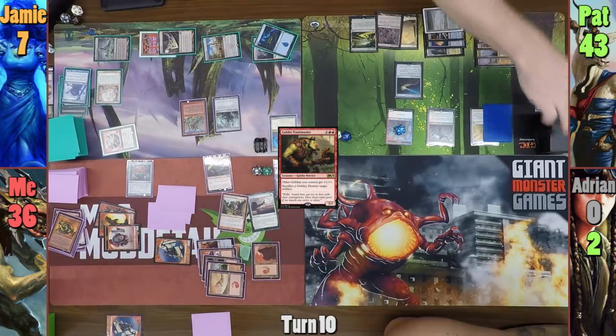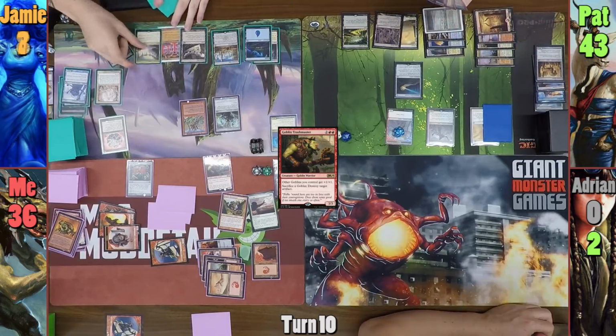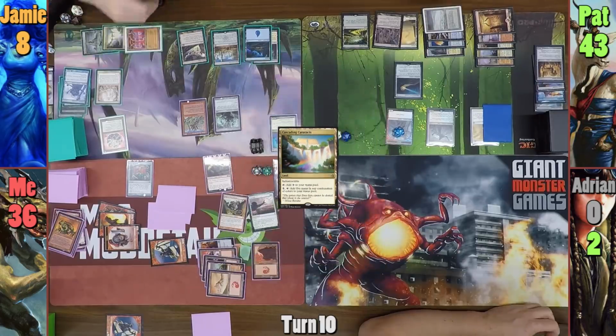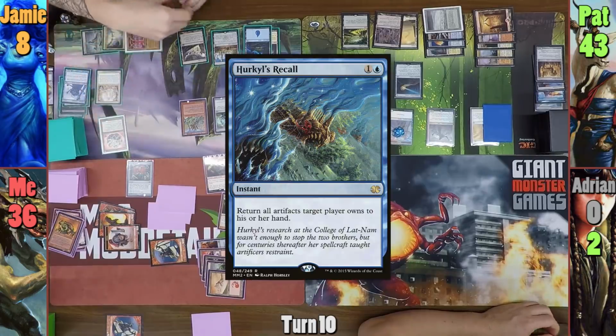At the end of turn, Pat activates the Locust God, drawing 2 cards, and discards an Arcane Horse. Jameson gains 1 in his upkeep from the fair, and he plays Cascading Cataracts as his land for turn. He then Vindicates to destroy my Coat of Arms, and casts a Hercule's Recall to bounce Pat's Archive.